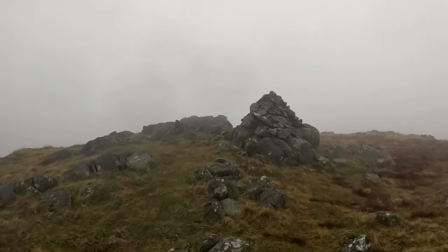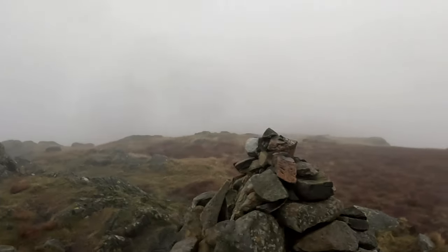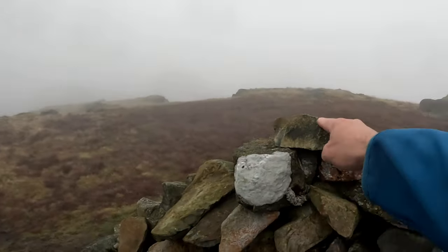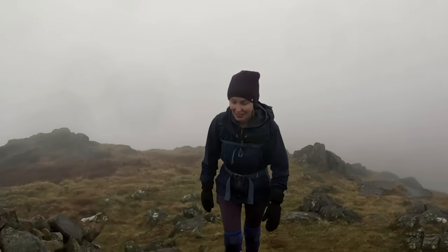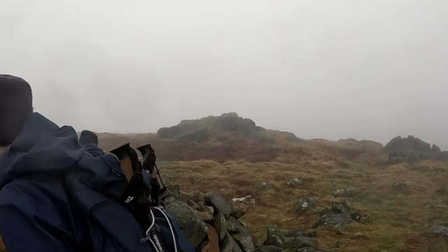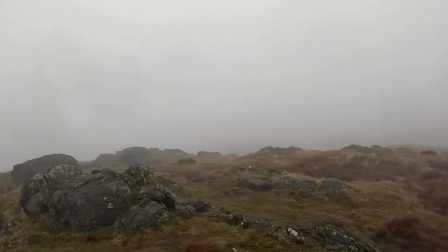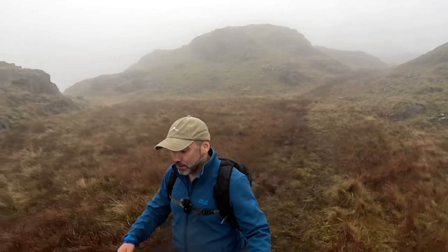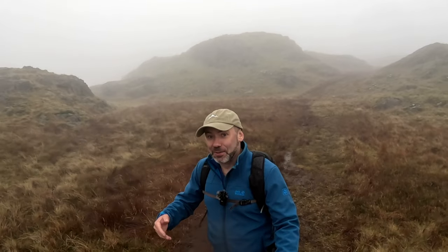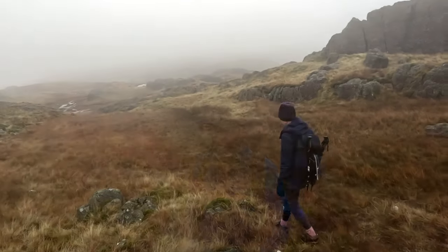I guess it would be a lovely view out over the Eskdale Valley normally, but today it's a sea of white. Nevertheless — you've been defeated! It's not exactly a photo opportunity, but it is one ticked off. The drop down to Eubank is about 50 metres, so it's not that far. Hard Knott is the pinnacle of the walk for today and we'll work our way out of this clag now to get a little bit lower.